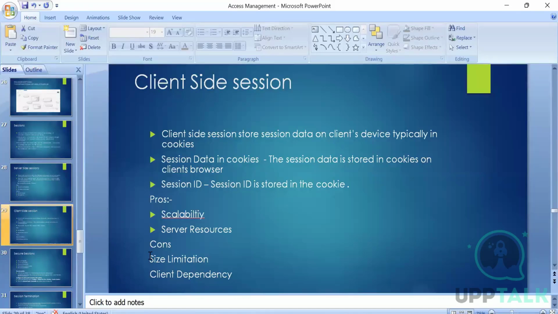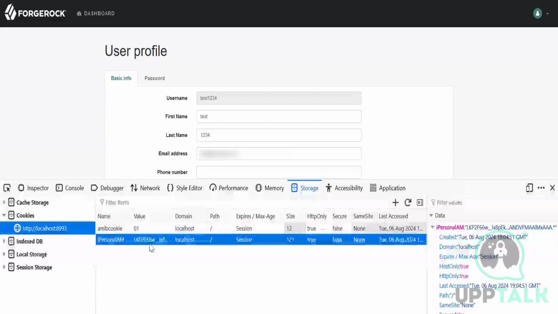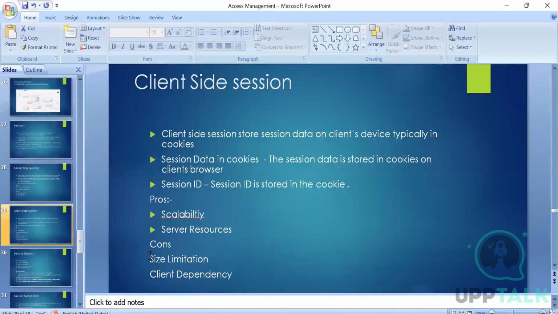We can't have an unlimited size for the client-side cookie. What does this cookie contain? It contains basically the user information, like whatever user information is passed: username, address, and everything. I'll come to the token when we do OIDC, where we give a token called the JWT, JSON Web Token, which shows all the user details.